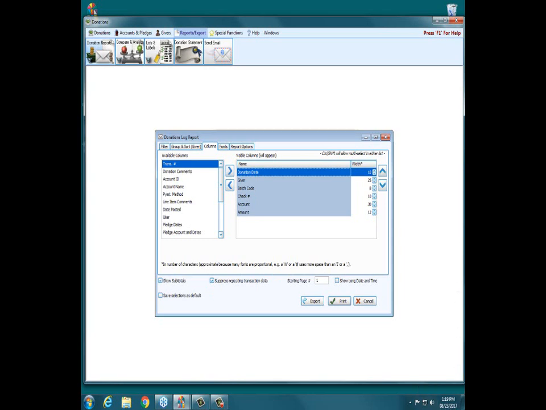The total width of the page is going to be dependent on the font size. And you can see down here it also says, a W or a $ sign uses more space than the letter I or a comma, for example. This columns tab is used throughout most of Church Windows for different reports and other different functions. So this columns tab you're going to want to get super familiar with because it's all over.